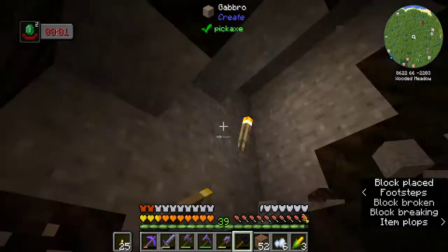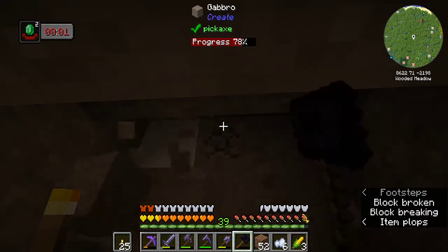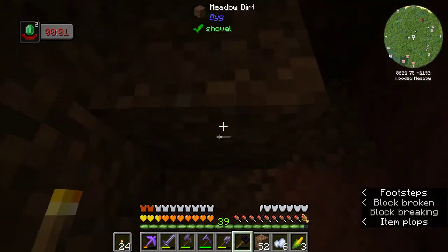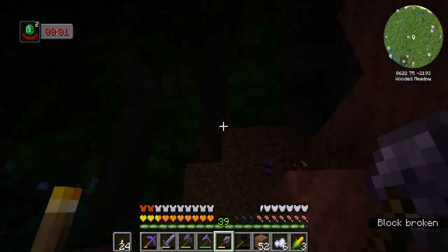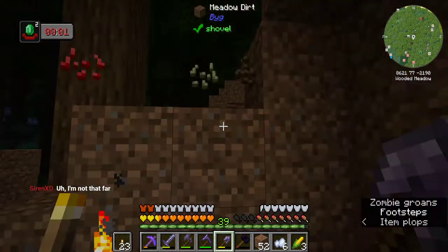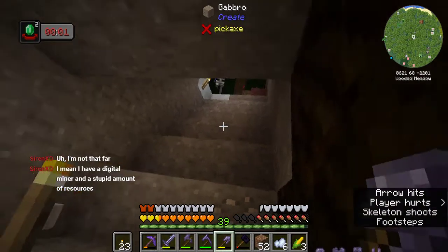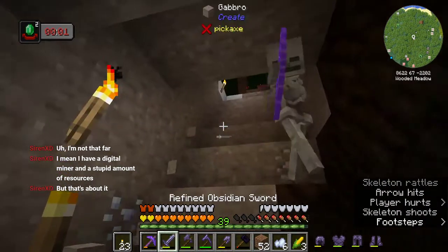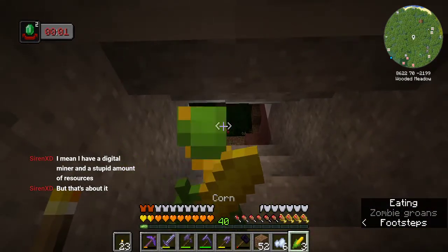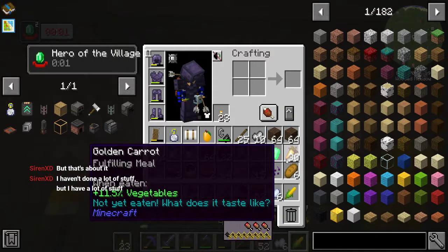So how far did you get in this pack? I'm just out of curiosity. Well, that can mean different things to different people. You say you're not that far, but you could be further than you think, I guess. I don't know. Digital miner. I don't even have a digital miner. Because I didn't even know it was a thing. You haven't done a lot of stuff, but you have a lot of stuff. Well, something to be said about that.